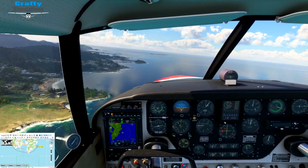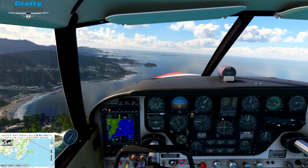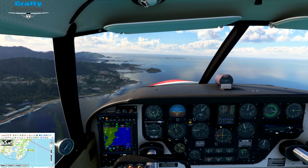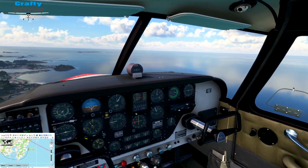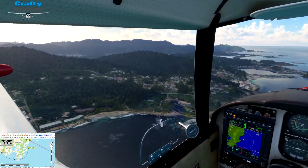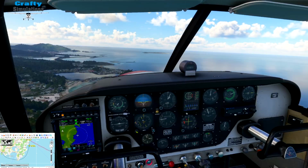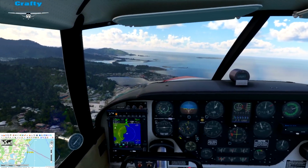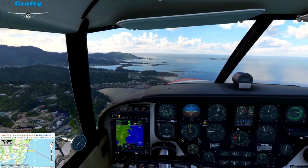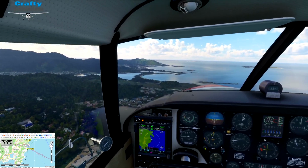When they create their aircraft, obviously this is a real copy of a real aircraft that they have in their collection. It's owned by the owner, or creator, of A2A. And it allows them to create such a fantastic aircraft. Now, the aircraft that they're going to bring out, hopefully for Microsoft Flight Simulator 2020 and 2024, I doubt. Well, I don't doubt, that probably will do. I can't remember off the top of my head what it is, but they go into the details of that particular aircraft because it's one they own.